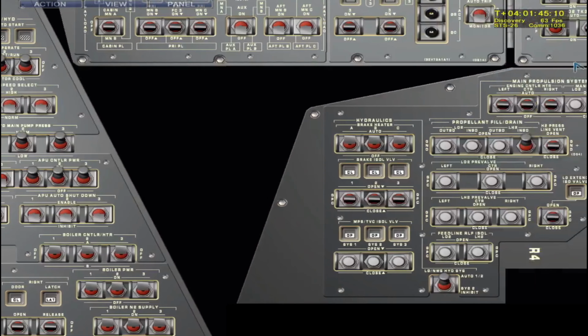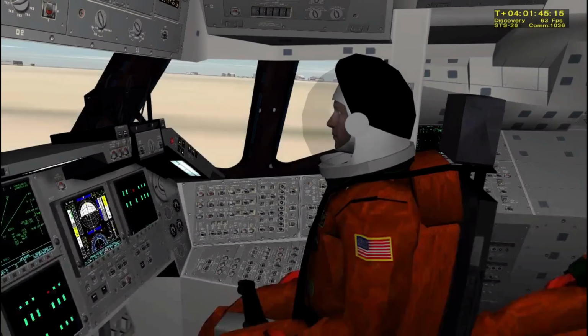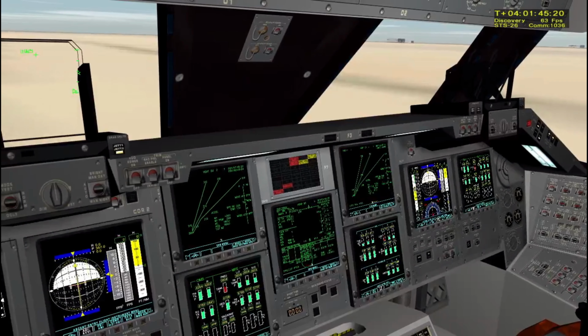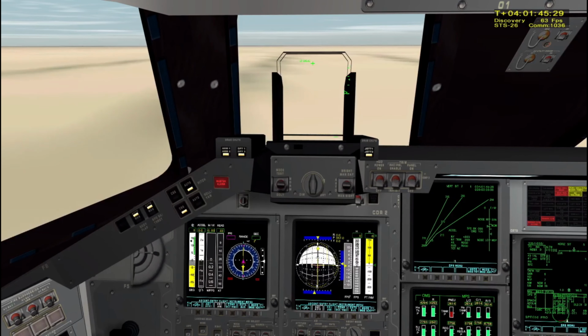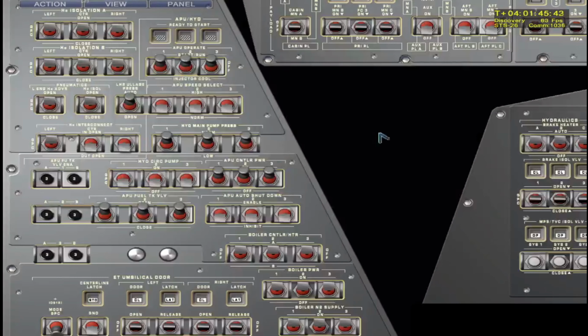And just for the funny XD moments. Main bus undervolt. I'm surprised the master alarm is not blaring the actual alarm. It did a beep. Maybe that's because we're already on the ground. Here we can.